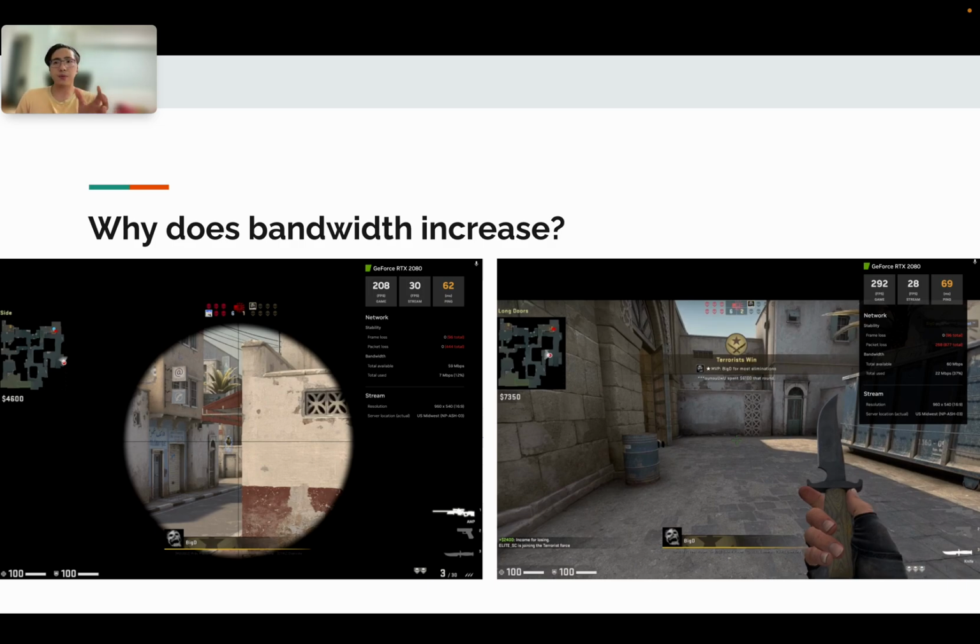And here is a comparison between a low bitrate video and a high bitrate video. On the left is a very low bitrate video, and on the right is a high bitrate video. On the left, a guy is using a sniper, and the sniper is moving very slowly with more than half the screen just being black all the time, so it's not changing and you don't have to send anything to capture it. On the right, the guy is moving rapidly and all the screen is changing, which results in the right video having 3 times more bitrate than the left.